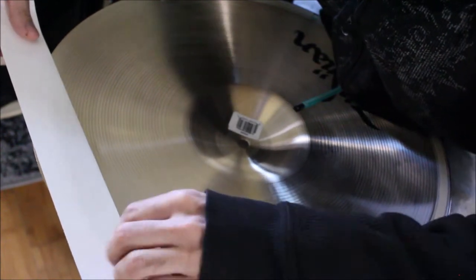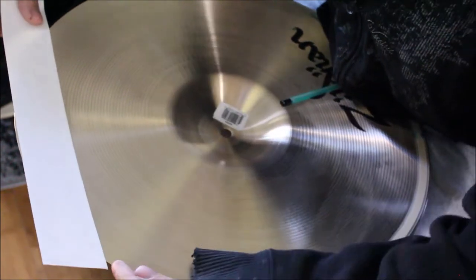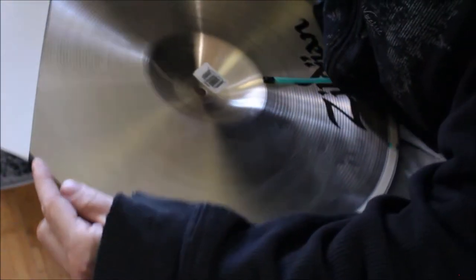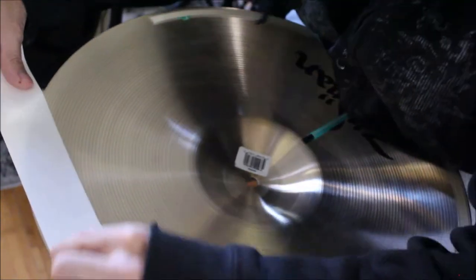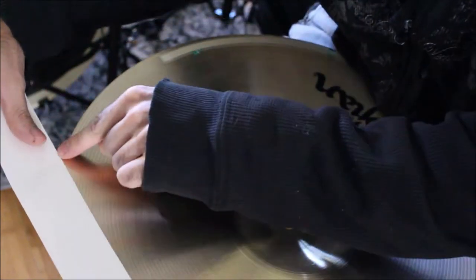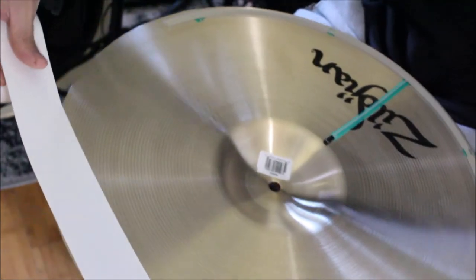That's good. So right here, I'm overlapping on the edge a little bit. I'm overlapping on the edge here a little bit, and overlapping here. Then you trim it.